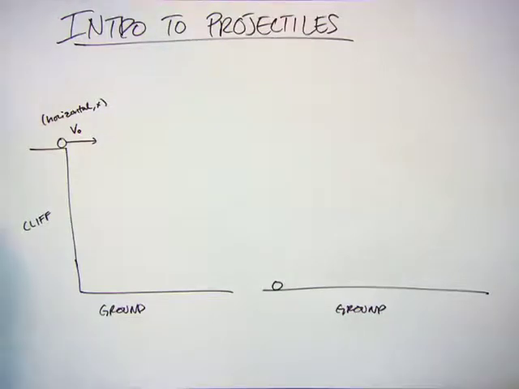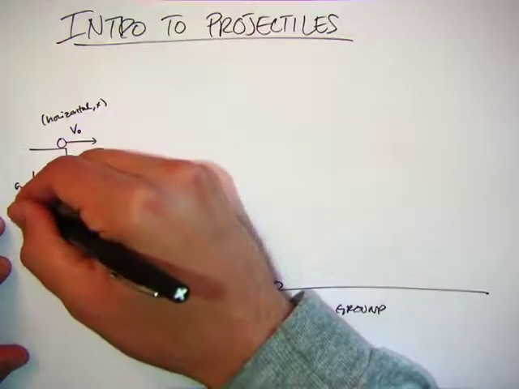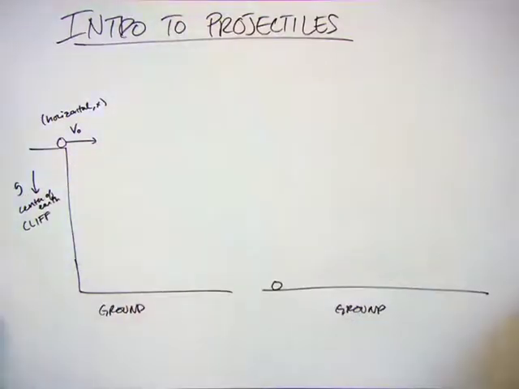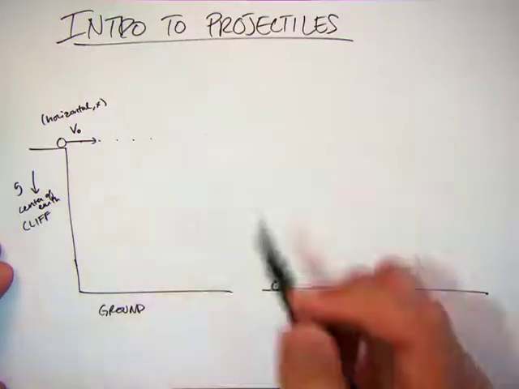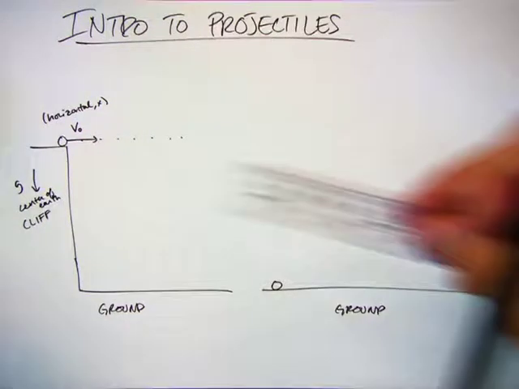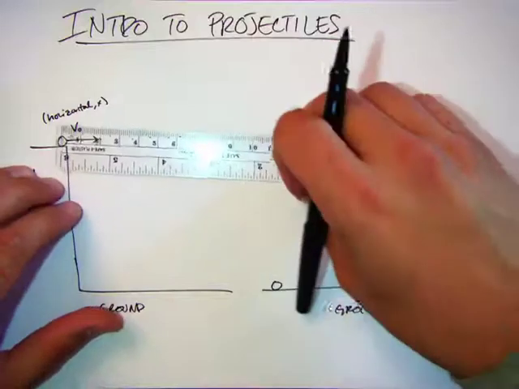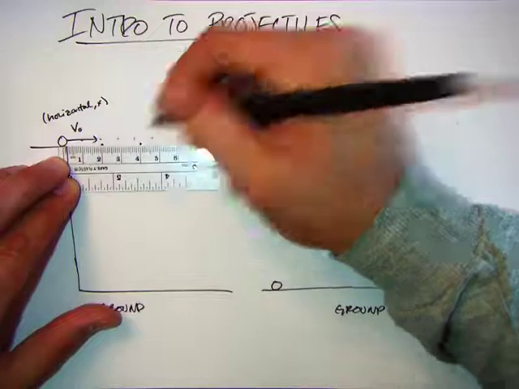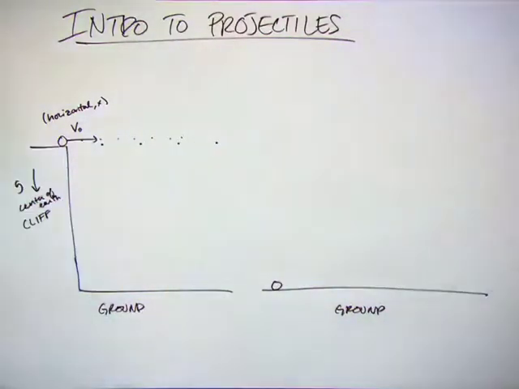Well, gravity, if we learned from the last unit, always pulls things straight down, towards the center of the earth. So if my ball is only under the effect of gravity, if I were to remove gravity, it will keep moving in this straight line path, but as soon as I take away the cliff, it's going to start falling due to gravity. So a couple interesting things. I'm going to use a little ruler to help chart this out. Let's say every 2 centimeters. As it falls through the air, it's going to begin to accelerate.